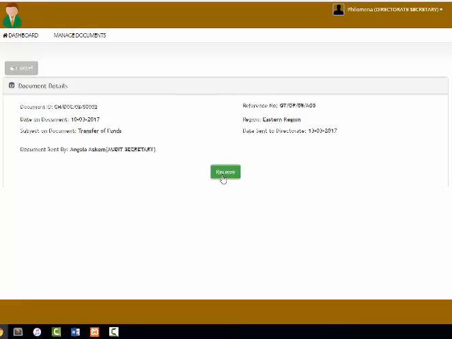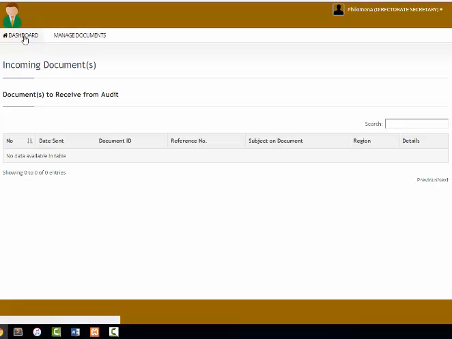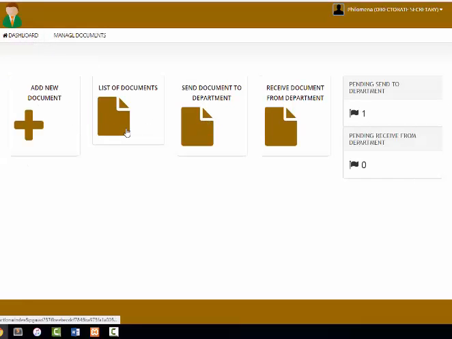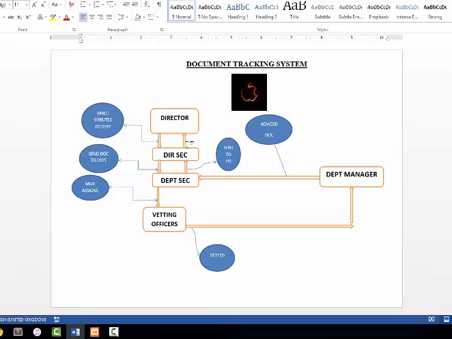We just receive, and we are back to the list. Because there's nothing here, you won't see anything. So under the list of documents, you could see that now the document has been received at the directorate. So it means it has gone the cycle and is back to the secretary, and she is now sending to the director for the necessary action to be taken.